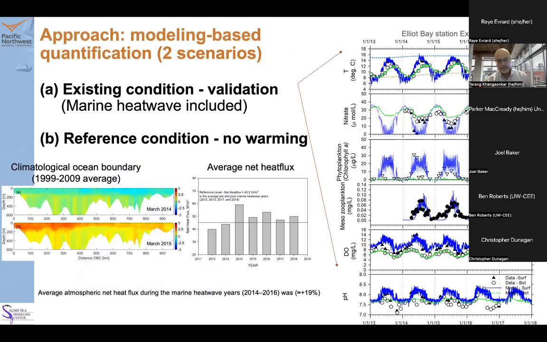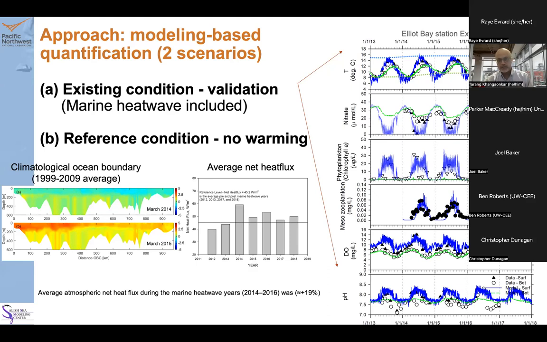So we felt by doing so, we are going through before blob, after, and then through the blob, after blob, and we are getting as much interannual variation as you possibly could expect in 5 years. Okay. And so on the right-hand side, you see our standard comparison or model validation of predicted model results with observed data. And we have just shown plots of temperature, nitrate, phytoplankton, mesozooplankton, dissolved oxygen, pH as conventional water quality variables of interest. Comparing them at 23 different stations where Washington State Department of Ecology collects data on a monthly basis.